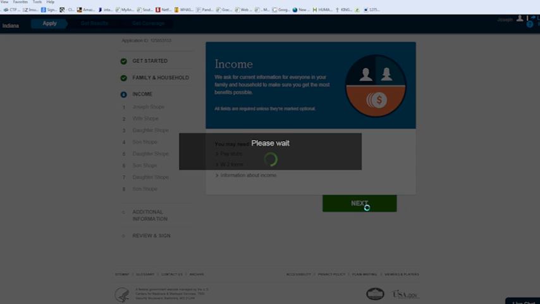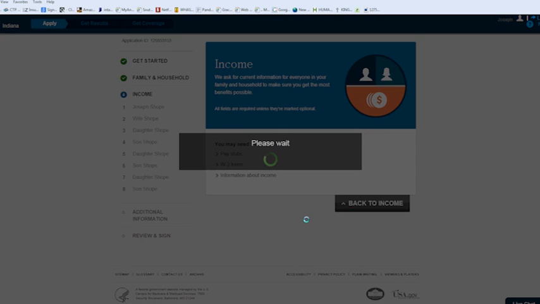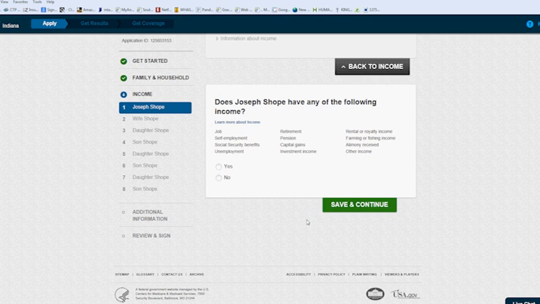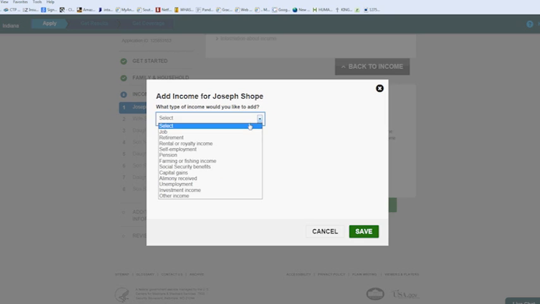Okay, next we're moving on to income. You may need your pay stubs, W-2, and other information in order to fill out this section. Does Joseph Shope have any of the following income? Yes, and I'm going to select a drop down, and I have a job, sell insurance, name of employer.